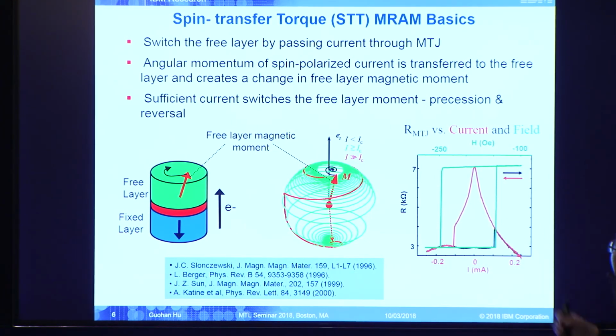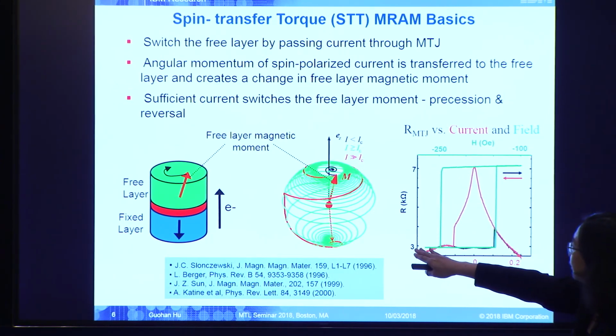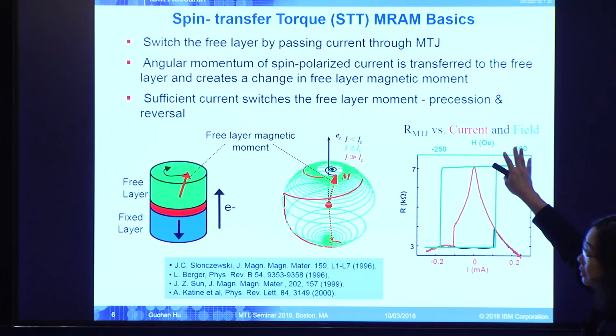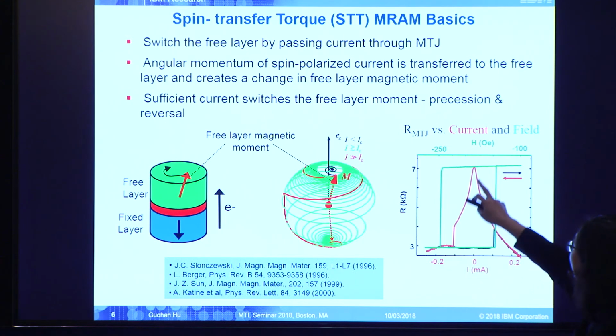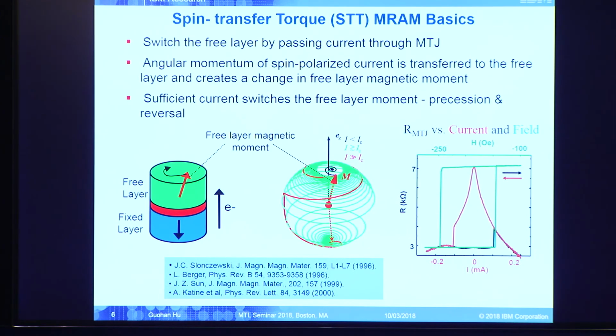And here is just one example to show this is a magnetic tunnel junction device. This is a low resistance state, and this is a high resistance state. You can reach both low and high resistance states using a field, which is this green curve, or using a current. So you can access both states, to show this really works just like a magnetic field, but you can use a current to switch it. Then it brings all the advantages I showed earlier: it's more scalable, and you can make the structure simpler, so you can pack more. This is the density of your memory.